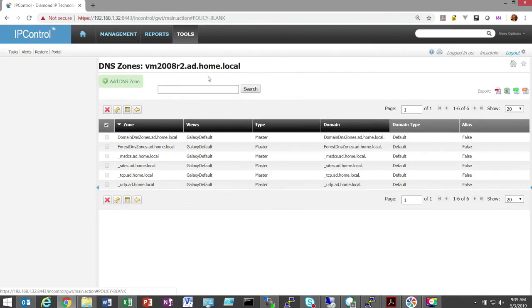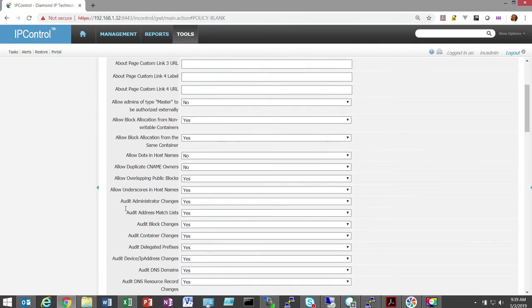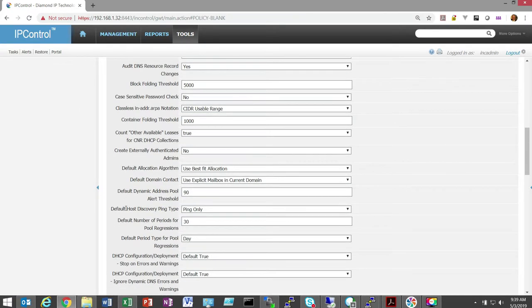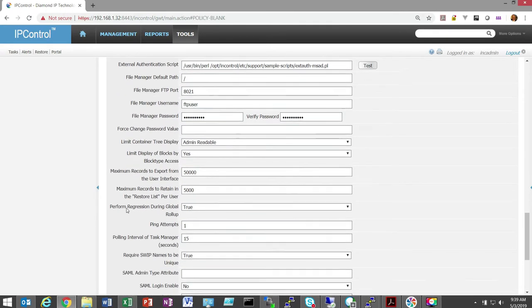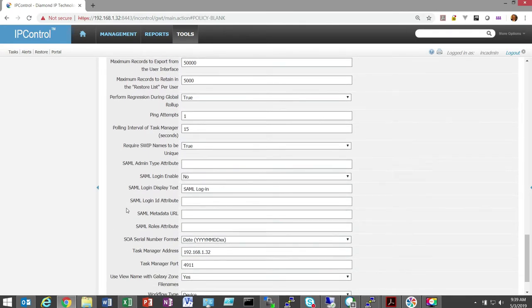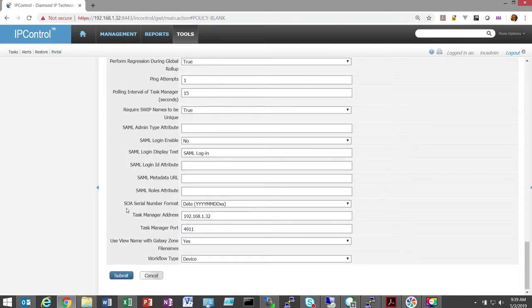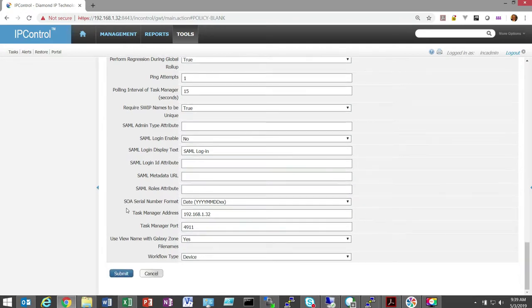But now in terms of the policies, we've added a major feature for single sign-on and SAML logon, in which we support ADFS 4.0 in Windows 2016 Server. So in Policies, Tools, System Policies and Options, there are now some SAML configuration options to define the various attributes. There is a rather extensive setup we need to ensure for the certificate synchronization, and we have a number of procedures and steps to go through that setup.